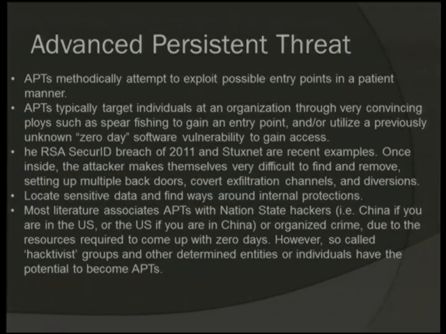So there are basically these nation-state hackers out there. If you're in the U.S., that's China. If you're in China, it's probably the U.S. And there are also groups like Anonymous and whatnot that seem to be able to intrude with impunity. The traditional security mechanisms we have, firewalls and IDSs, are really not working against these kinds of threats, because these are very targeted, very directed, and they take their time. And this is what we're seeing a lot of.